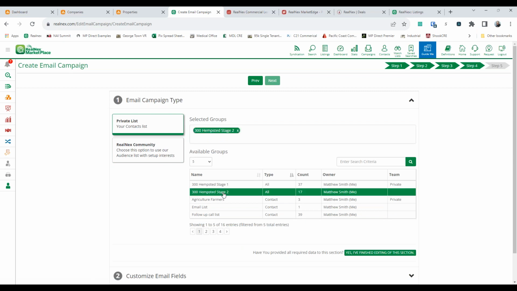We have our private list, which would be your CRM contacts. You can email out. In the Navigator program, we give you 1,000. You can add as many emails as you want. You just have to pay for them. So if you want 1 million emails, pay for 1 million a month, no problem. We track your opens, clicks, and opt-outs all inside of that program. So get all that exposure for your listings, and let's show that Marketplace Direct Premier real quick.